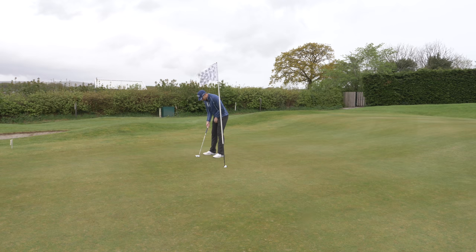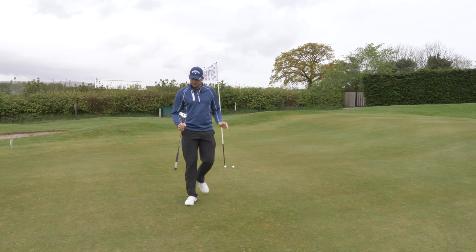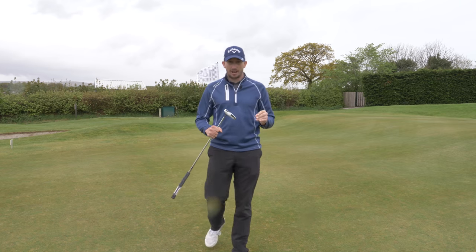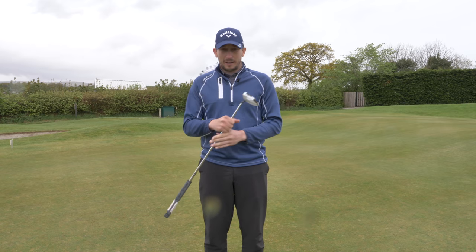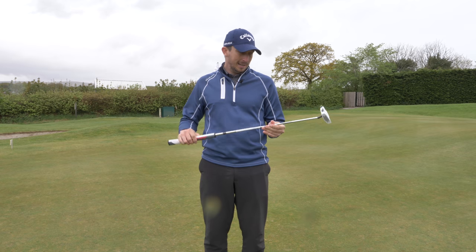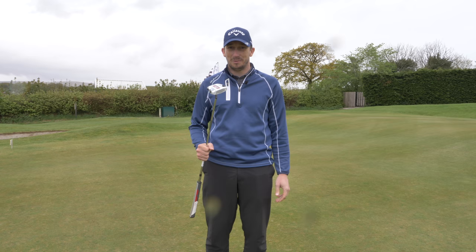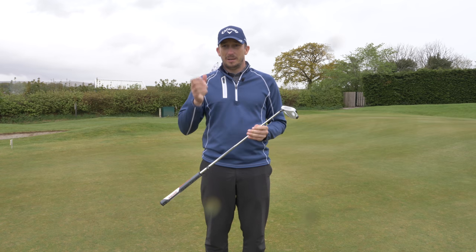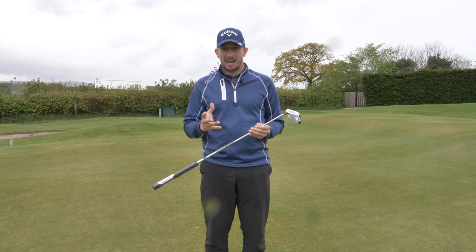Not coming off the right - I think this just speaks for itself, the way I can line it up. Yeah that was in. I have to say it's so much easier to line up. The stability in the head when you go back and through is there to feel. I made every single one. Let's go back into the studio and look at the data comparing them both together to see if there's any differences.